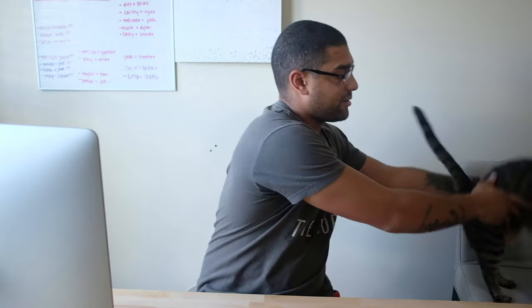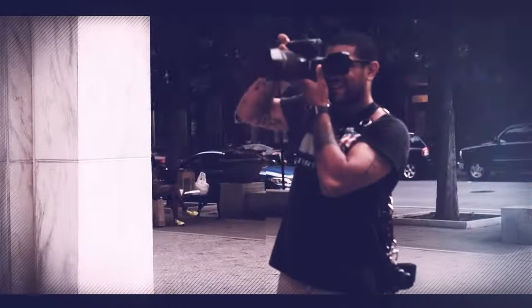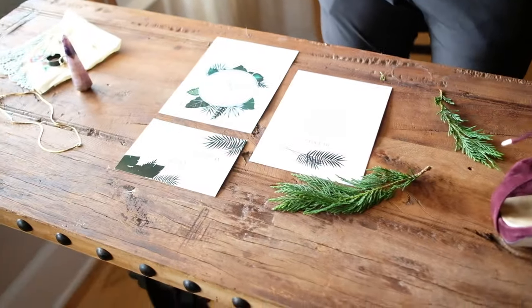We'll also be talking about lighting and lens choices, things to look for when you're setting them down. For example, there was one point where I wanted to use a fireplace but ended up using a wooden desk instead that looked really awesome. So today we're going to talk about shooting details — wedding details — during the wedding. Our bride is awesome, she's getting married here in the mountains, and we have her layout here.